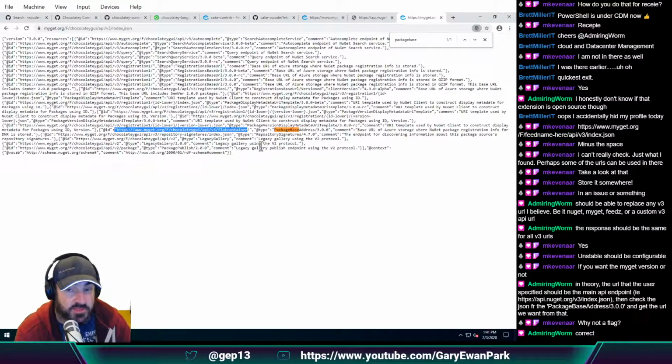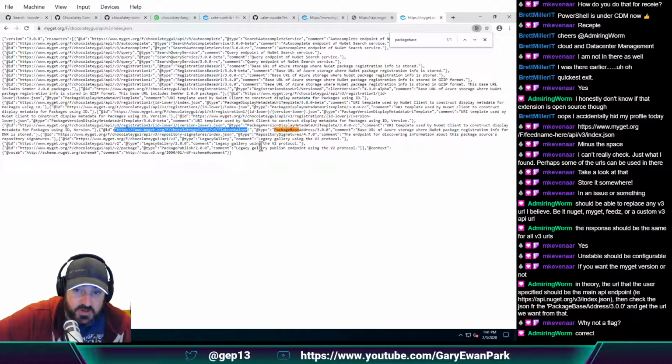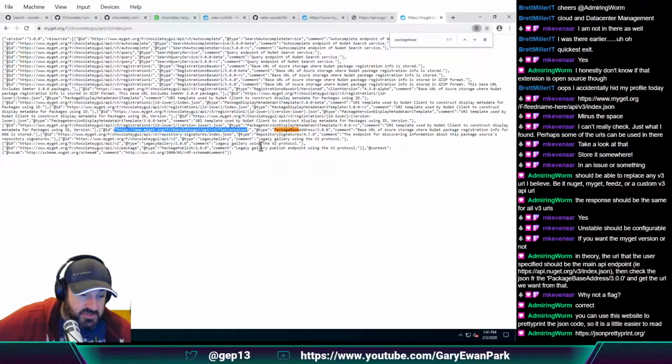Why not a flag, please? Well, what if I, as a person, have internalized my language server and I've hosted it on a Nexus repository, and I want everyone in my organization to use a different feed, or I've created my own myget feed that is proxying to NuGet.org, and I've got a list of authenticated packages in it.